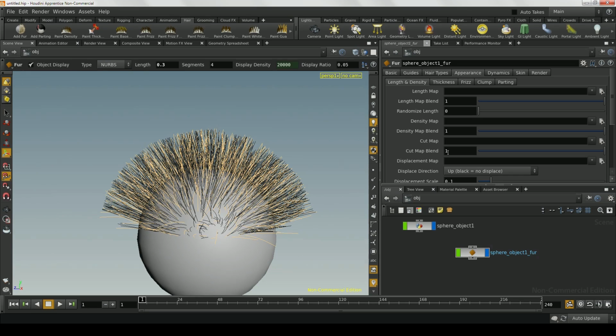So a map in any 3D software, you may or may not be familiar with this. If you already know this, you can maybe skip ahead a minute or so, or just listen. A map in any 3D software is just a 2D image, and it's applied like a texture. Instead of only controlling color, though, a map can control a number of different things.